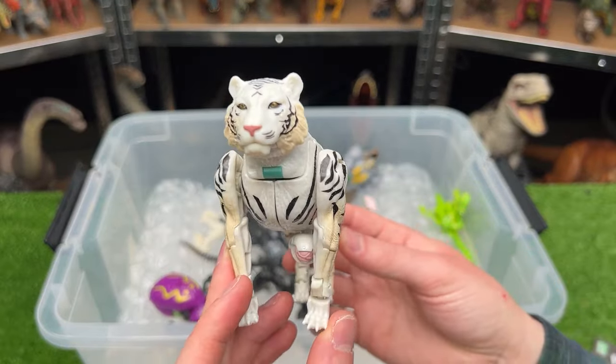Now here is Vertebrake from Kingdom War for Cybertron, currently in its beast form as a skeleton dinosaur. So now let's see it transform into its bot mode. And here we go. It is one of the smallest Transformers yet that I have. And it does a pretty good job of hiding the beast mode, the skeleton dinosaur that it was.